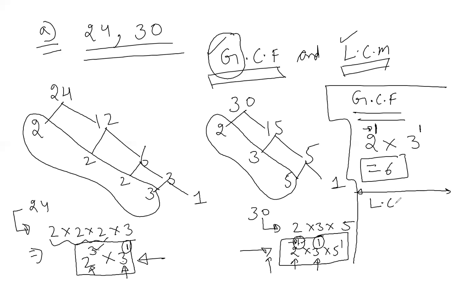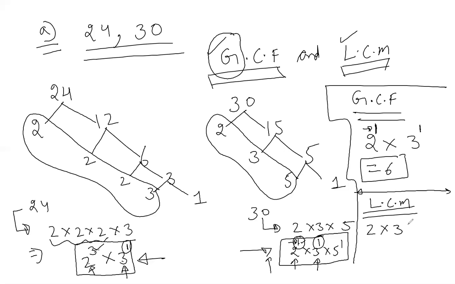Least common multiple. So what do we have to do if we have to find least common multiple? In GCF, we are just writing the common numbers, which is just 2 and 3. In LCM, we will write all the numbers which we got. So let's start from there and see what that means. We have 2 there, so write 2 there, multiplying. And then you have 3 there, you will write 3 there. And then we have 2 here, we already wrote 2, so you don't have to write that again. And here we have 3, we already wrote 3, so you don't have to write that again.